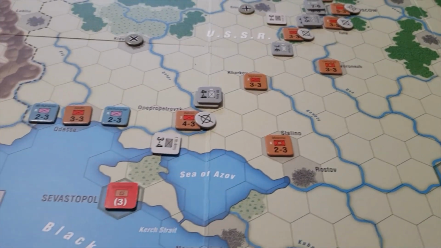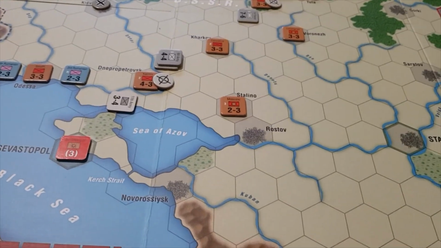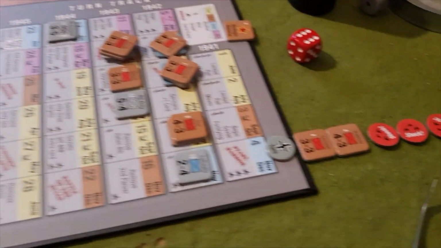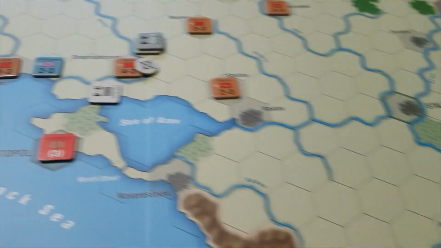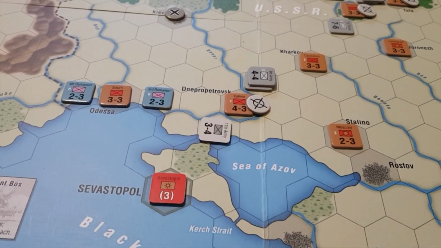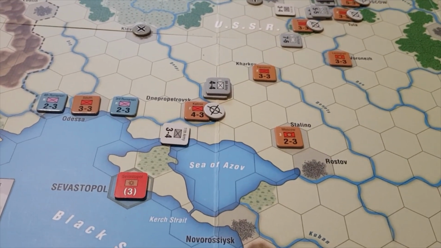That's, I think, about it. The Germans have no blitzes this time. The Soviets have three shock counters instead. We can see those over here. There we are, all lined up, ready to come on. Okay. So there may be some powerful Soviet attacks in the Soviet turn.